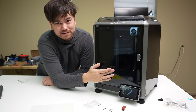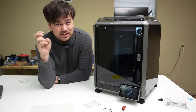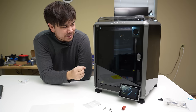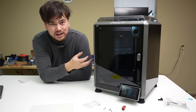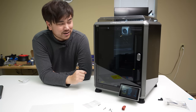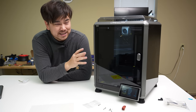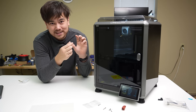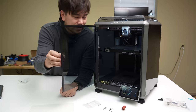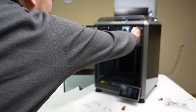According to Creality, this K1C is a carbon edition — capable of printing with carbon-reinforced materials. It's kind of the equivalent of the Bambu Lab X1C flagship product: K1C instead of X1C, you can see where they're going with that. I'll be testing out carbon-filled materials to see how this machine handles them. They're probably using a copper nozzle with a steel insert at the tip so it can handle abrasive materials. One other thing I just noticed is there's a webcam in the corner.